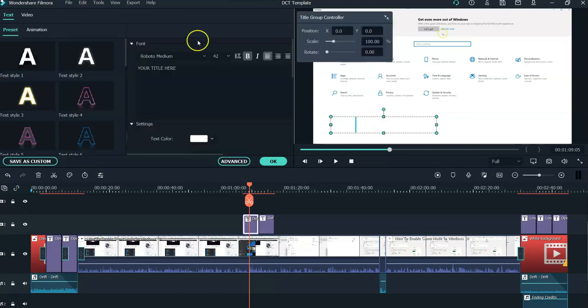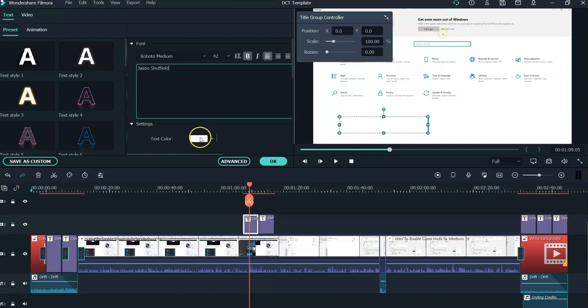Double click the box, and then it opens up this side panel up here on the left. This is where you can change the font size, make it bold, italic, centered, whatever you want. So this is going to say Jason Sheffield. And actually, we want to change the color too. So I'm going to do that.